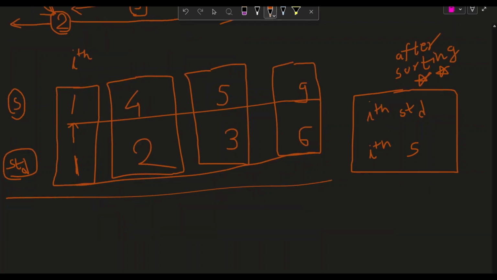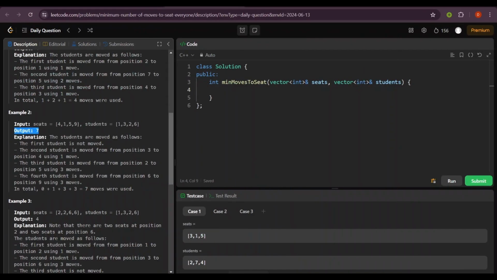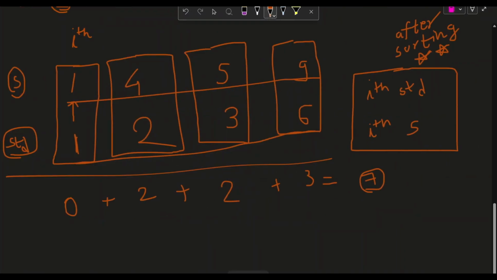Now what I have to do, I have to simply take the differences of all of these. So this is a 0, this is a 2, this is also equal to 2, this is equal to 3. Then I will sum them up, because I will take the absolute difference. So the difference may either decrease or increase, but my operation count will always remain increasing. So I will take the absolute difference of both of these. So this will be 3, 2, 5, 6, 7. Then the answer is 7. You can see the answer is 7. Okay, so that's all about it.